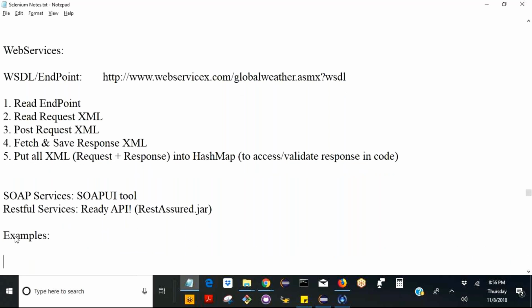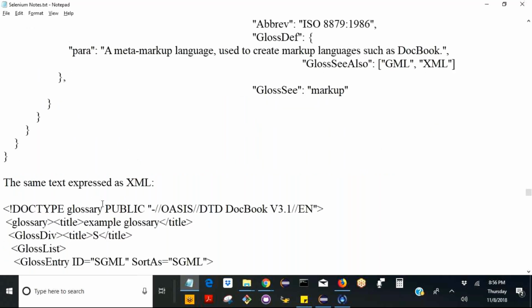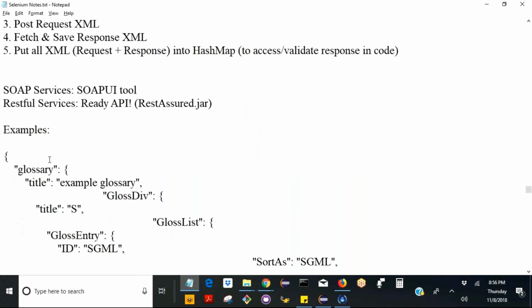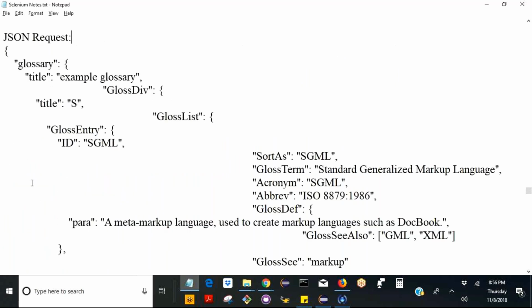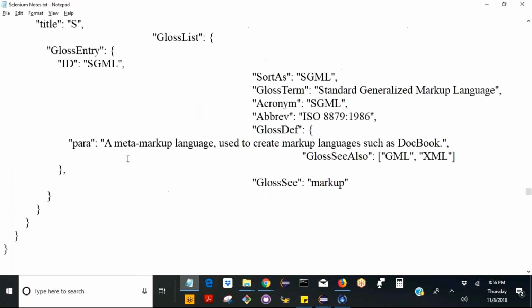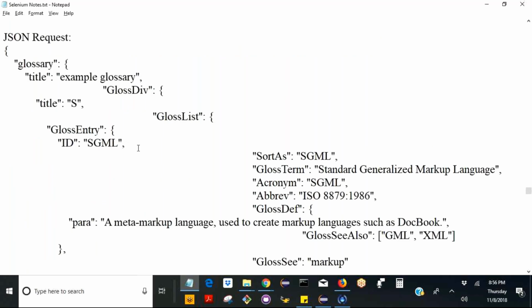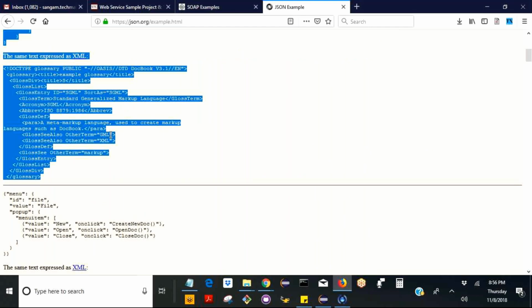I'm just providing you one sample example for XML and one sample example for JSON. Request and response are both the same in terms of format. The only difference is that the request is the question and the response is the answer.